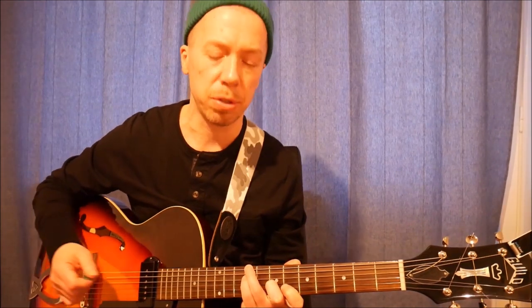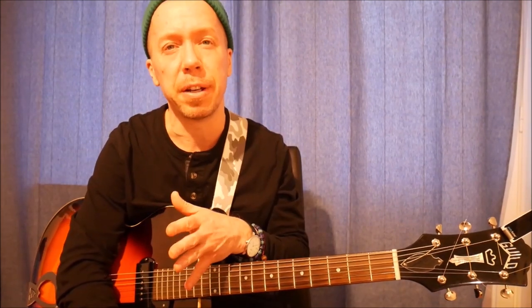Here's the weirdest thing of the tune, the key change. So instead of going to F sharp minor 7 flat 5, you play G minor 7 flat 5. So we've transposed everything a half step up from B minor to C minor. It's a very, very unusual and kind of almost bizarre key change.